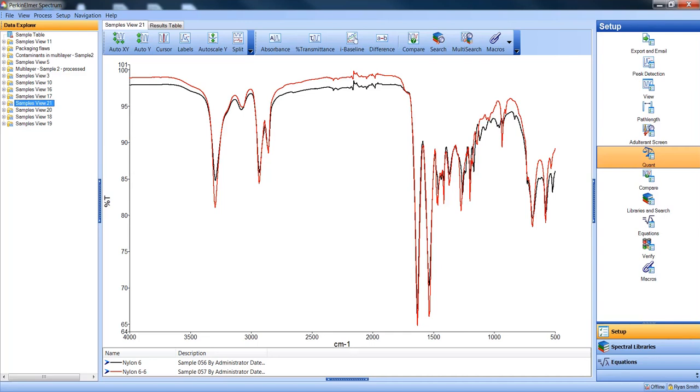All right. So we have a question coming in. Can you edit the description after a sample has been analyzed? You can, yes. To change the description of a spectrum after it has been measured, you will want to right-click on that particular spectrum, and you can do this either viewing that spectrum individually or from within the samples view section of the Data Explorer.